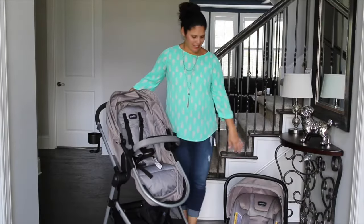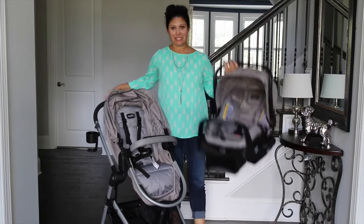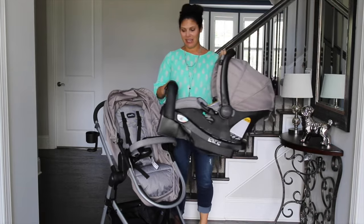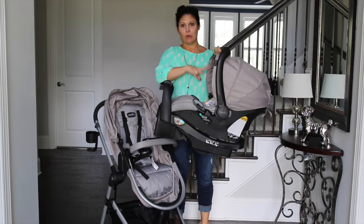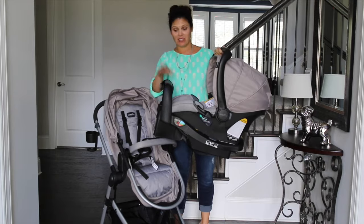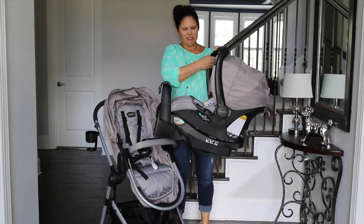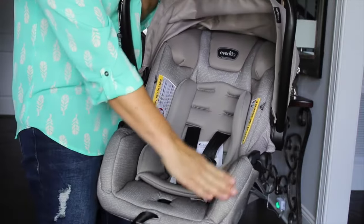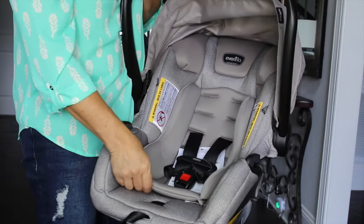Now the Pivot travel system comes with the Evenflo Safe Max infant car seat and the base. Now I love that the base has an anti-rebound bar to prevent the forward motion in event of a crash. So I love that safety feature. I love the fabric on the car seat. The car seat has like a microfiber. It's really, really soft, really, really nice to the touch.